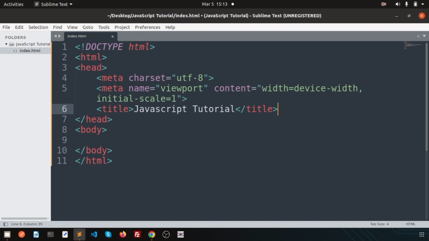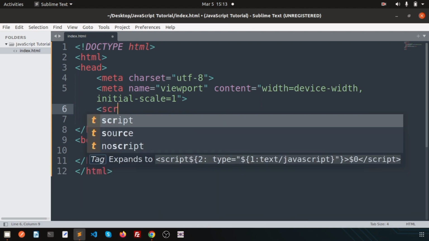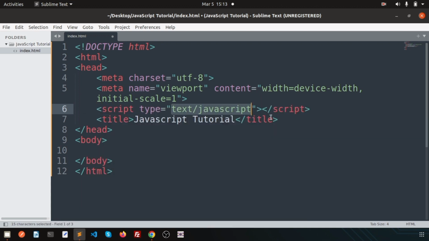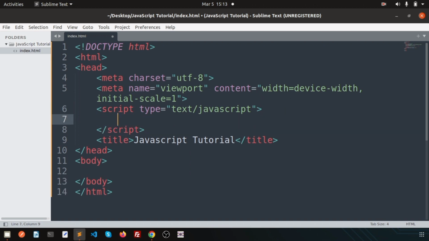So here I'm going to write a script tag, okay? The script tag is used to write any JavaScript code. The type is text/javascript, it's already added, as we are using a smart editor, right? And to get something from JavaScript, we can print data in four ways.